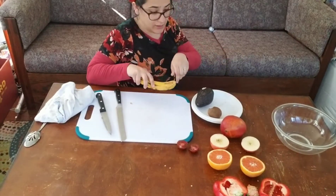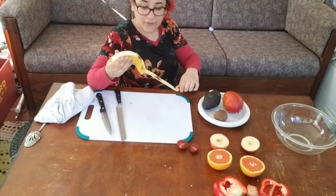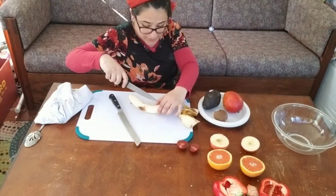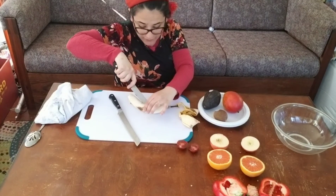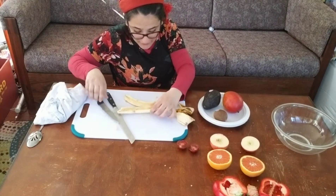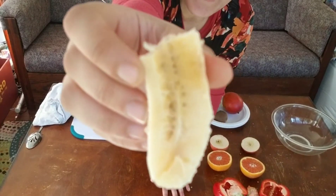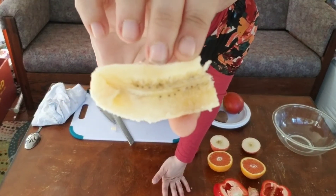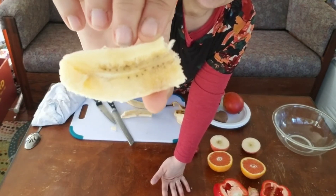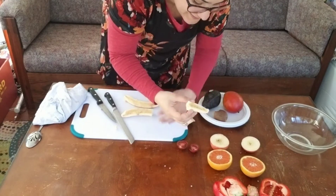Let's open up our banana. My banana is starting to go, so I'm gonna see if I can get to where the seeds are. Hopefully the fruit hasn't started to turn brown. I'll break the banana so it's easier to see. Inside this banana, in the center, are teeny tiny seeds all in a row. This banana smells so sweet and delicious. I think these are the smallest seeds that we've found so far.